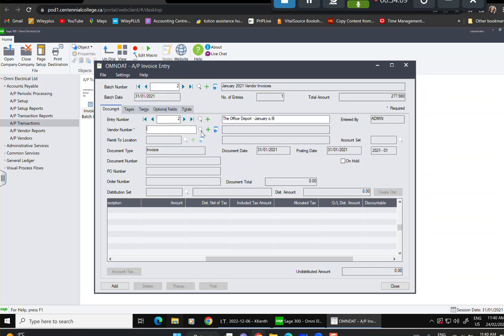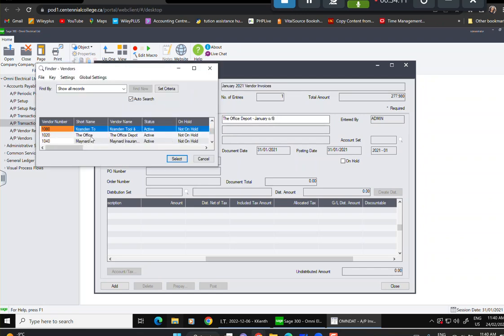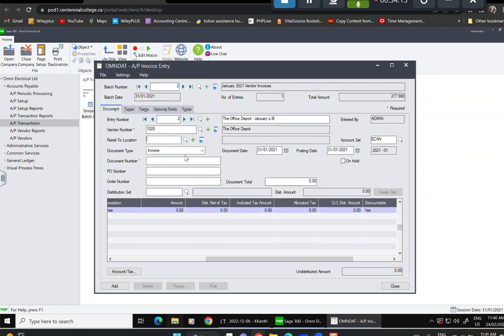And then vendor, we're going to look for that vendor. It's 1020, and the type is an invoice. What date is it? It's this year, but it's on the 9th. We are going to do that. Tab it over to accept it, otherwise it's not going to accept it.